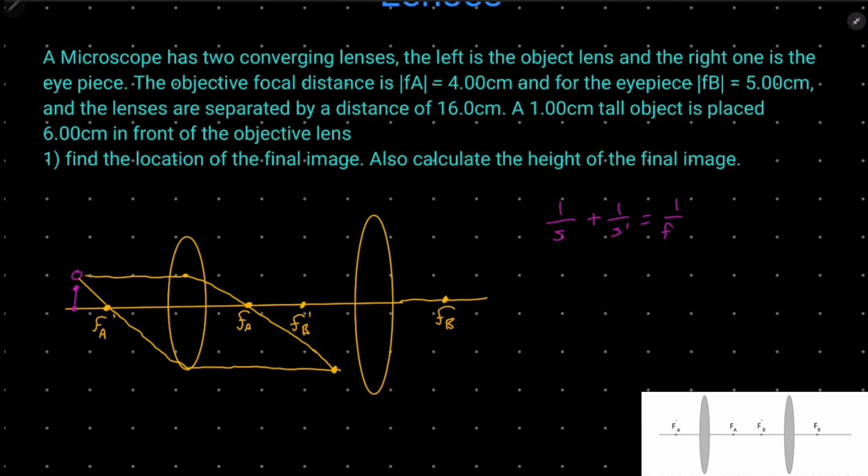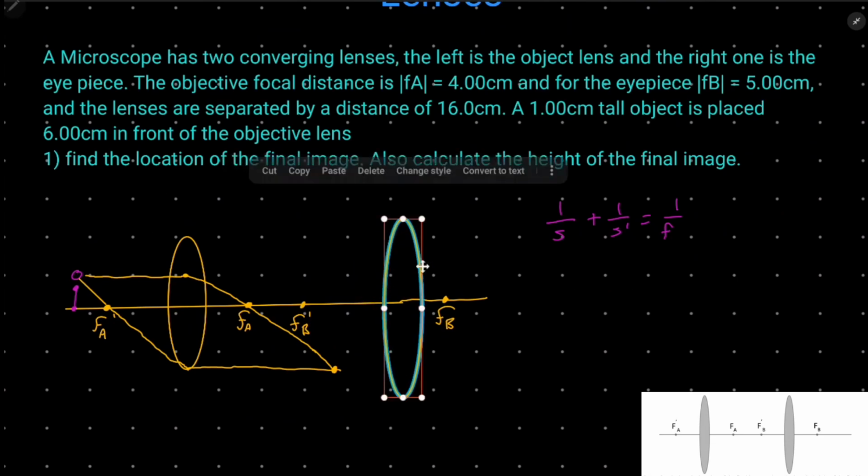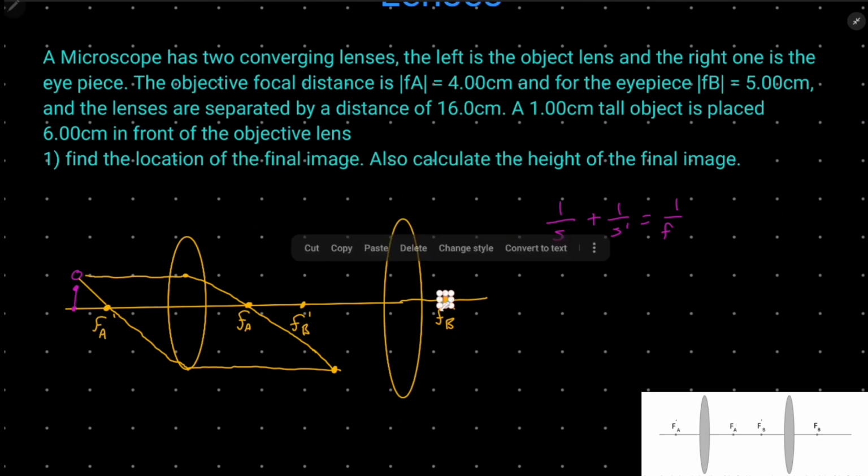And now we will draw light rays from that point, and I'm just going to move some of this stuff over.